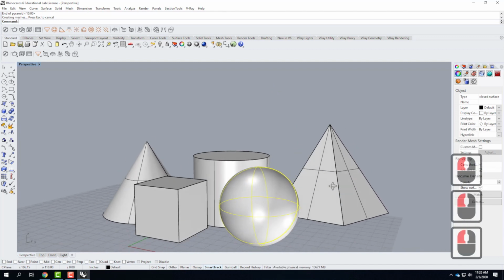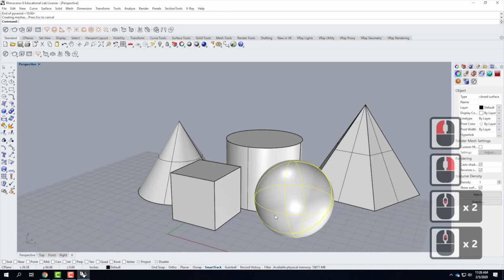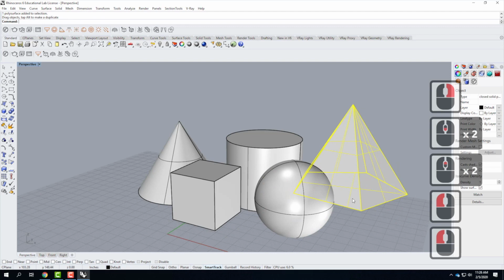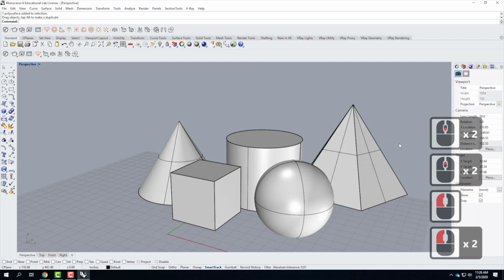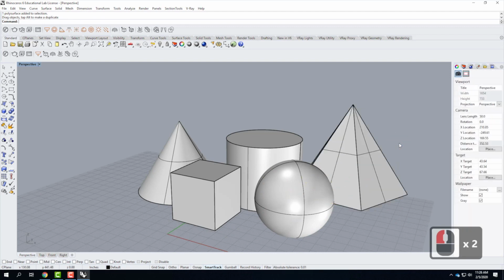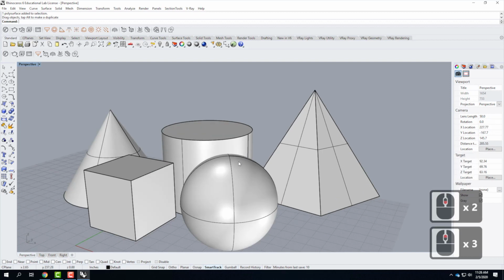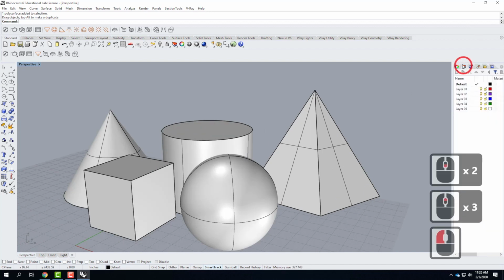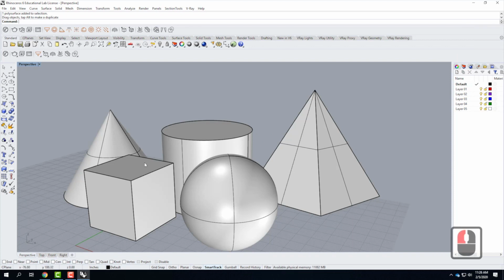My goal is to be able to create a little bit of a composition of my shapes. What it looks like doesn't really matter, but this is something that we're going to play around with our various materials. So I created those 5 shapes. Those 5 shapes are currently on the default layer. They can stay on the default layer, or I could change each shape onto a different layer. Kind of doesn't really matter for what we're doing today.